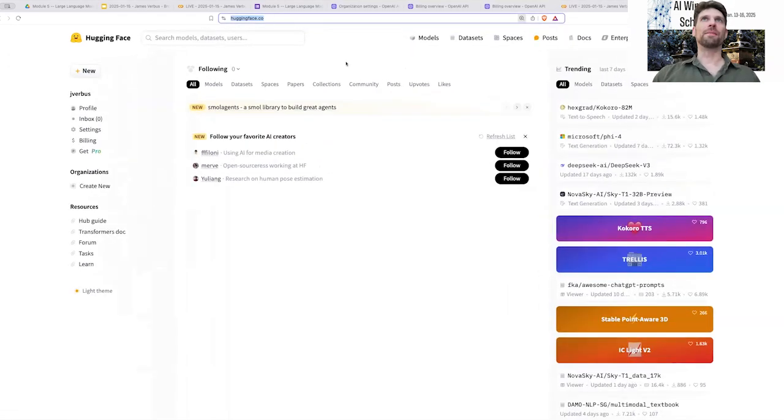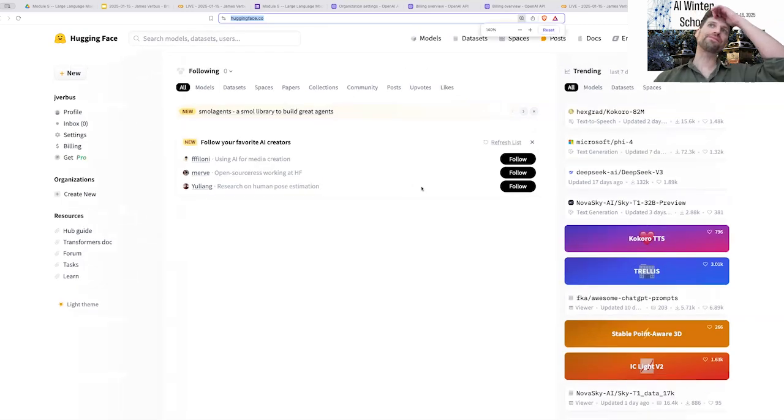Let me zoom in here. Basically, Hugging Face is a repository. It's kind of like GitHub, but for models, model weights, and data. People and organizations publish model weights to Hugging Face, and then you can access them and download the weights if you want, and that's what we're going to do. There are some nice libraries that enable you to do that easily. So go now and sign up at huggingface.co.